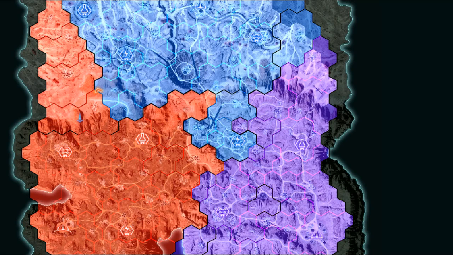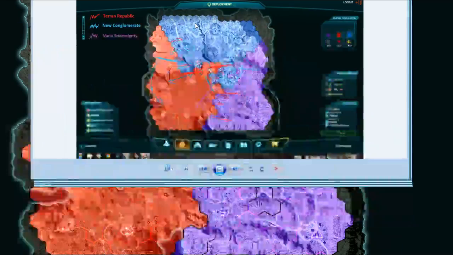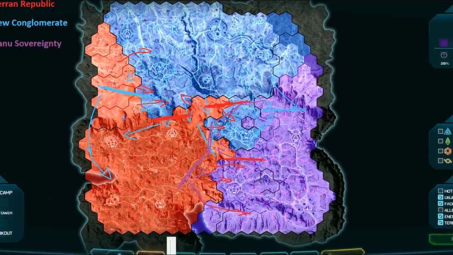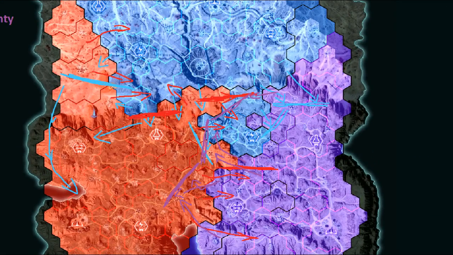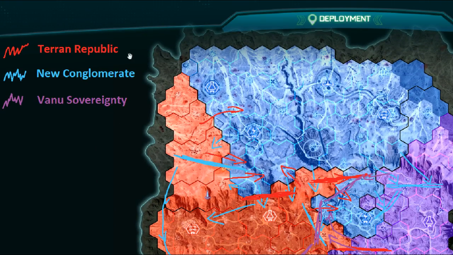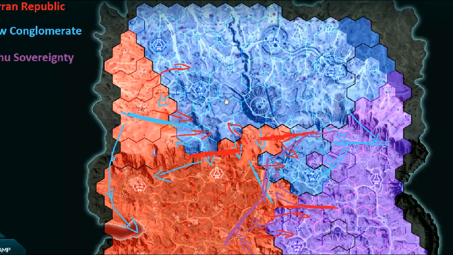Okay, now that you have the map laid out, let's go ahead and look at my map. My version of the edited map is right there. That's my version. Fancy, isn't it? I had a little bit more time than you did to look at the map and look at where we should be attacking, defending, etc. But I had to do all three factions because we're pretending to not be biased here, but we love the TR. Sorry, I'm really not being biased.